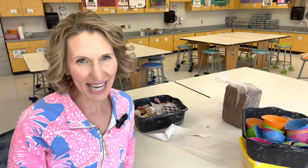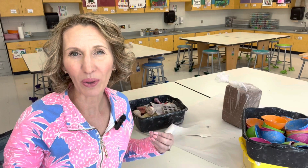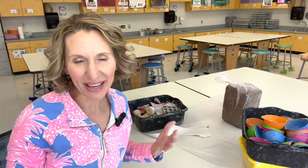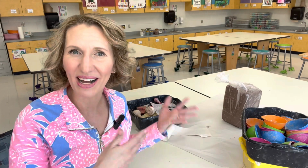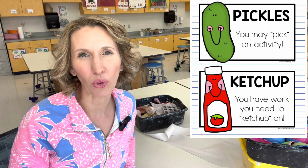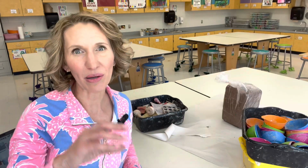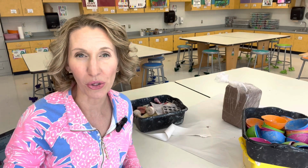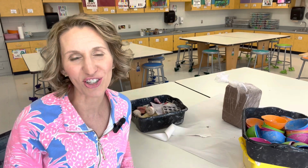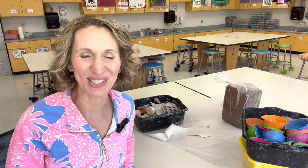If you do have a student that's absent, what I like to do is have them come in maybe when we are doing the glazing and they haven't yet made the clay project. I have them make the clay project while the rest of the class is glazing. And then I have a catch-up and pick day that I do at the end of the quarter. So this is when students catch up on work that they did not complete, and then they get to pick and choose what they want to do. So that's when I'd catch up with glazing any of those projects that didn't get glazed throughout that quarter and catch up and clean out that kiln room.